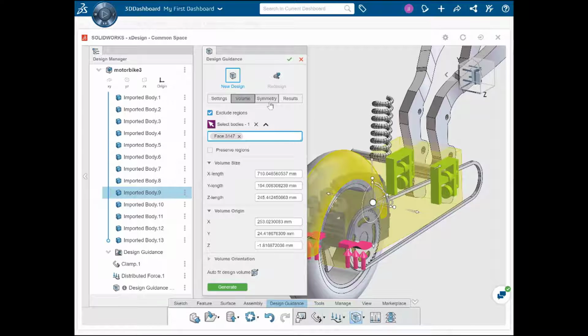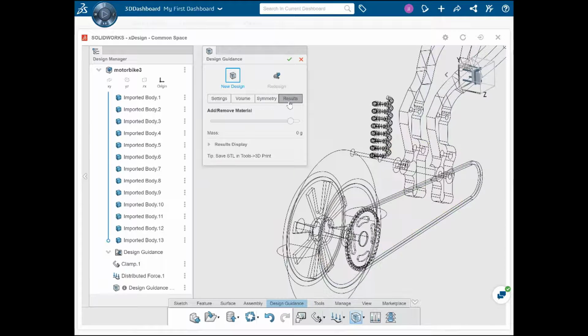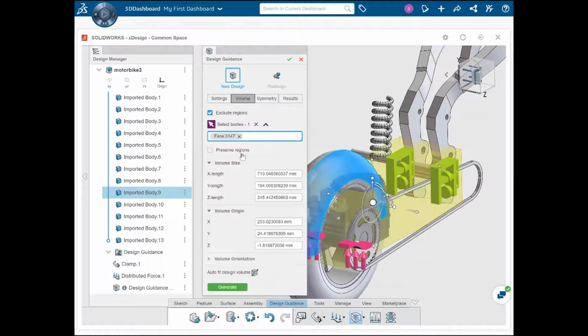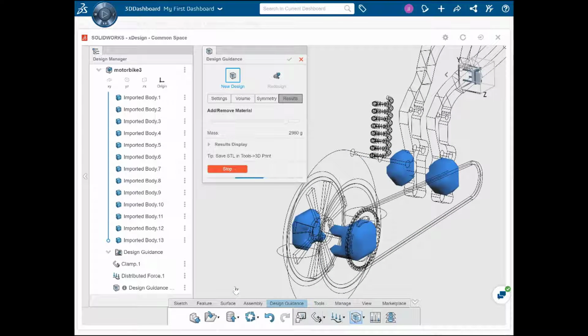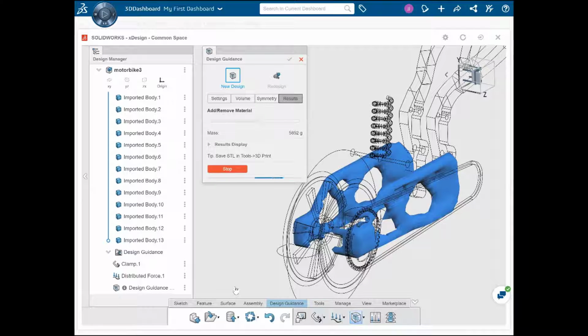The next tab, Symmetry, can be used to generate designs with specific symmetry incorporated. In this case, I'm not too worried about symmetry at this time, so I'll continue on. The last tab, Results, will populate once the geometry has generated. Now I'm ready to generate the geometry. I can simply click on the button Generate at the bottom, and the iterative process begins working on an optimal solution to the restraints, forces, and build volume applied to the model. This process can take a bit of time, but after a couple minutes, the solution is ready.